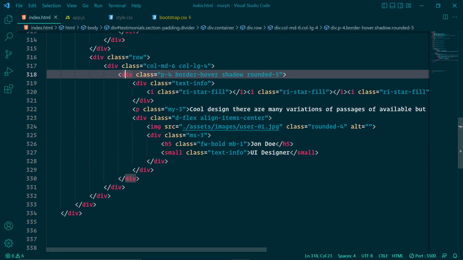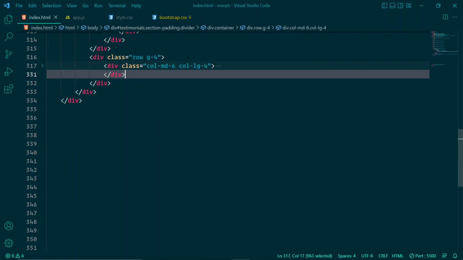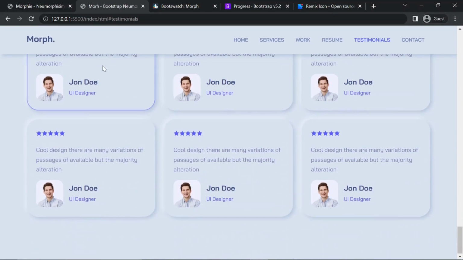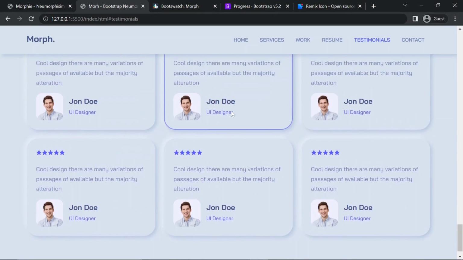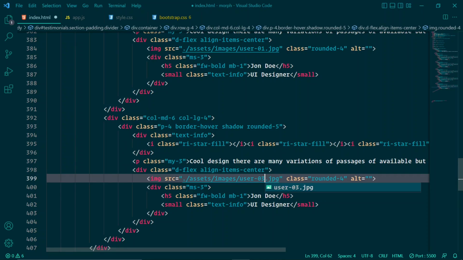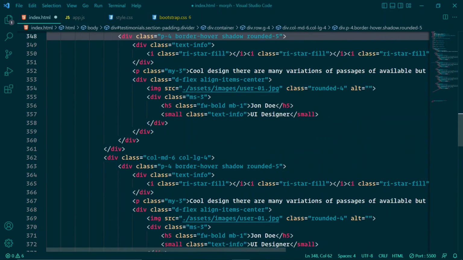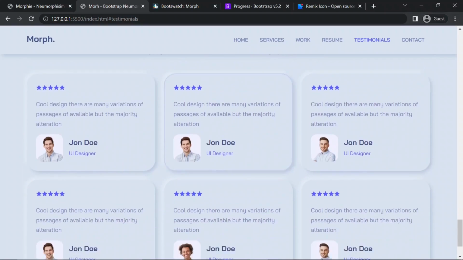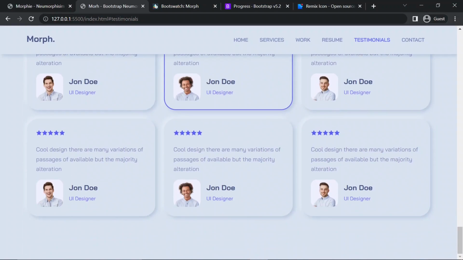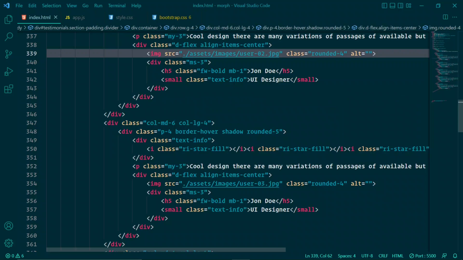Awesome. So I'm going to duplicate this, and I'm going to give a gutter space of 4rem between these testimonial cards. I'm going to copy this, save it, and we now have these testimonial boxes. All right, so I'm going to change the image. It's going to be, let's say, image 3, 2, 1. All right, so what we have after this is this call to action.